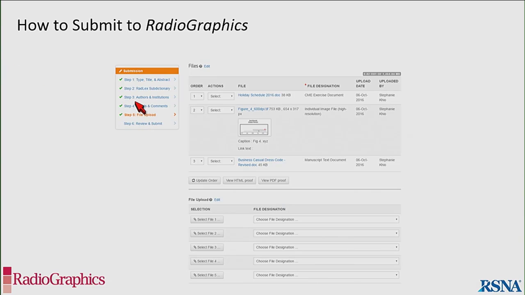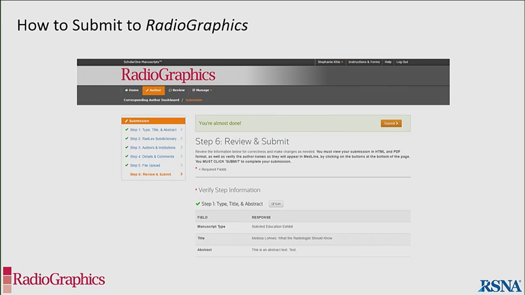And then authors and institutions. This is where you could also update who the corresponding author is. We send out the invitations to the presenters, but if the presenter is not the corresponding author, you could change that in that section, or just email us and we could update it for you. And that's the final step of the process to submit.